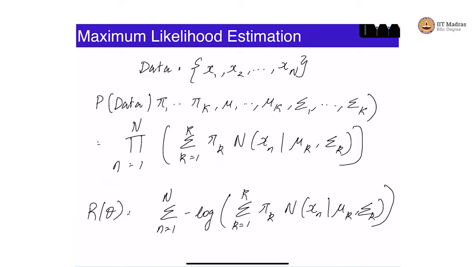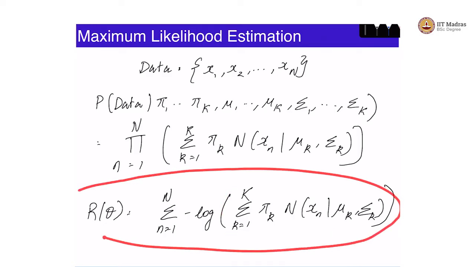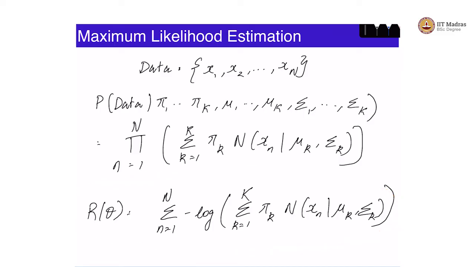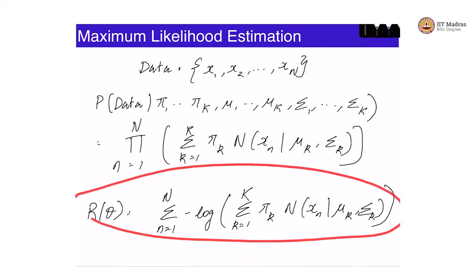You can see that this is a much harder thing than the case of the normal distribution or uniform distribution, because you have a summation inside a log, and that's always ugly. If you have a product inside a log, that's nice because you can simplify it. But with a summation inside a log, you cannot directly minimize this function. You could find the gradient of it, but you cannot set it to 0 and solve for it easily. So even though we have an expression for the negative log likelihood, minimizing this is a hard thing to do.